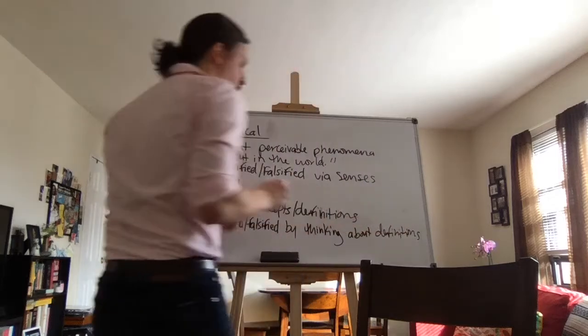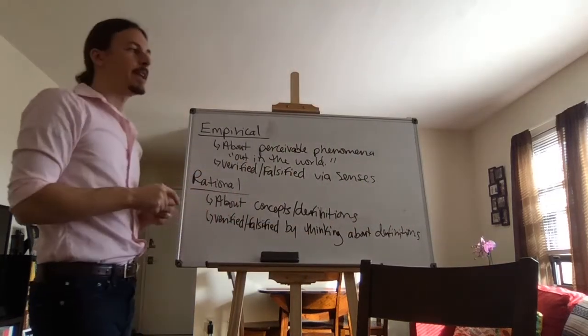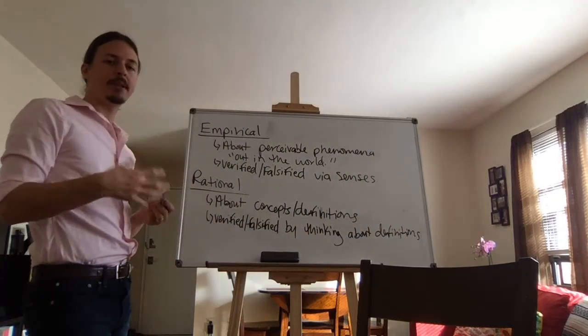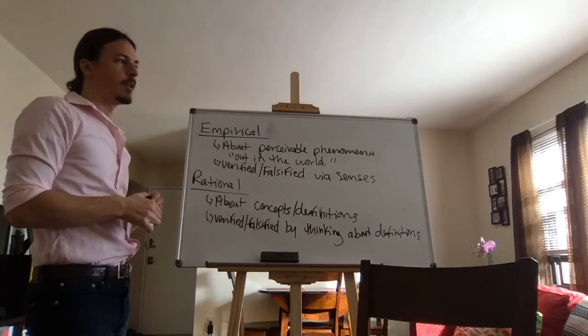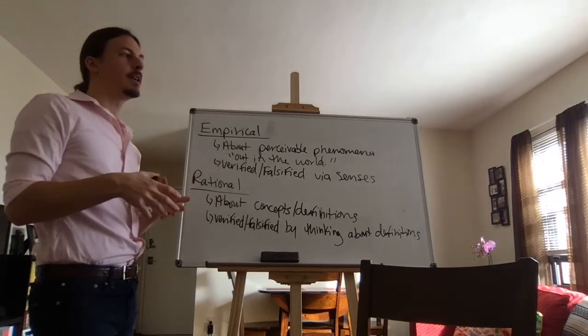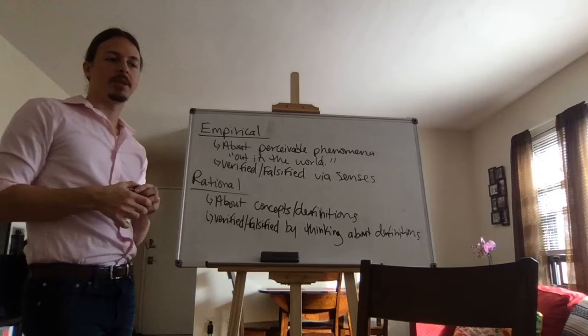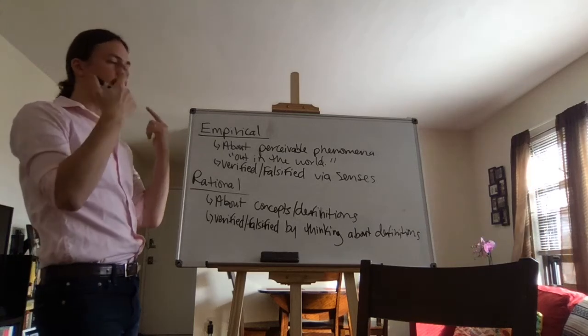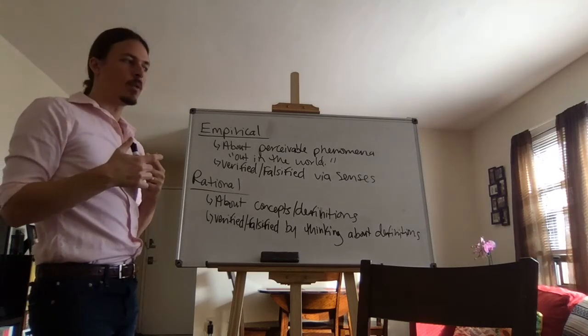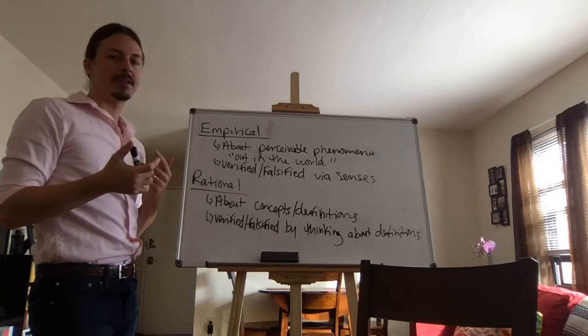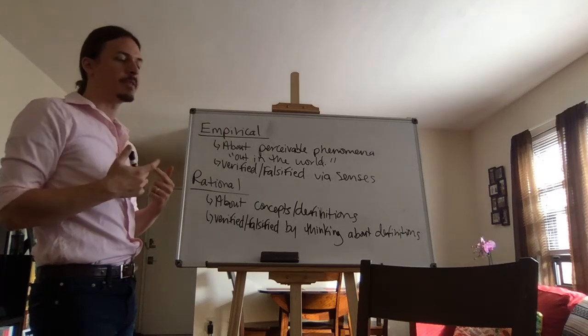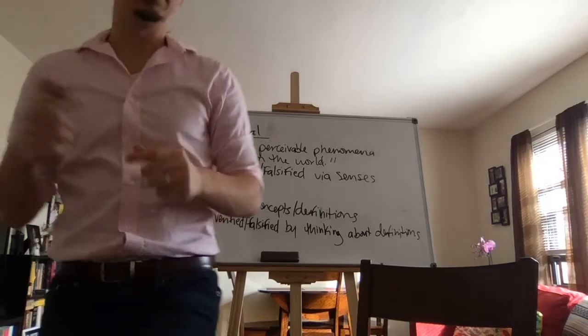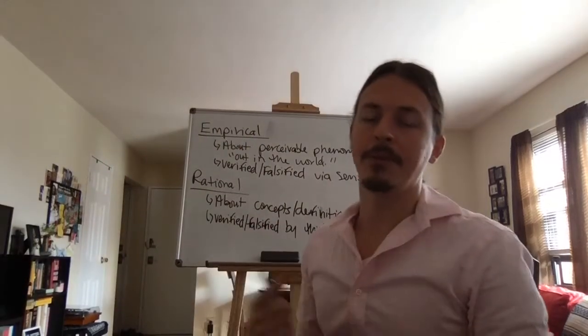And that can mean one definition or thinking about the relationship between certain definitions. So one definition would be all triangles have 3 sides. And you're like, yep, that's the definition of a triangle. Or all triangles have 5 sides. Nope, that's not the definition of a triangle. But you can also relate definitions, and that's also a rational claim.